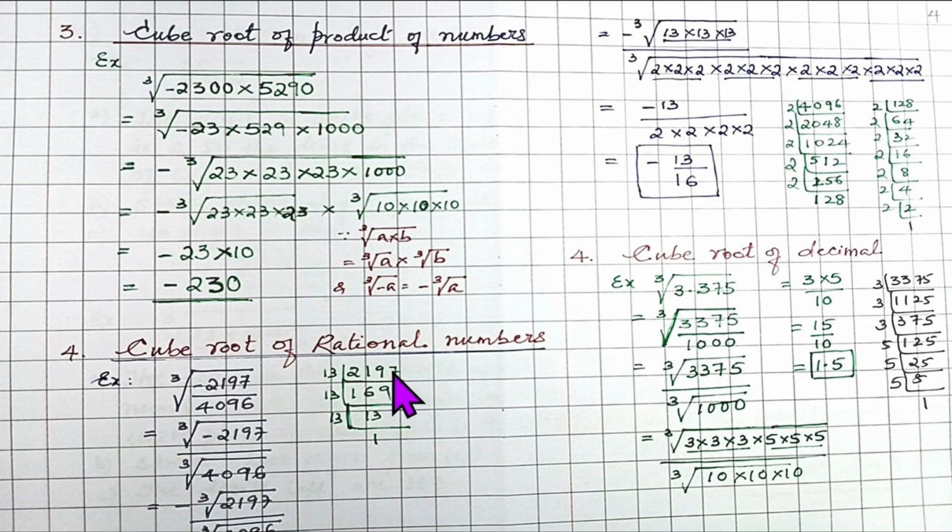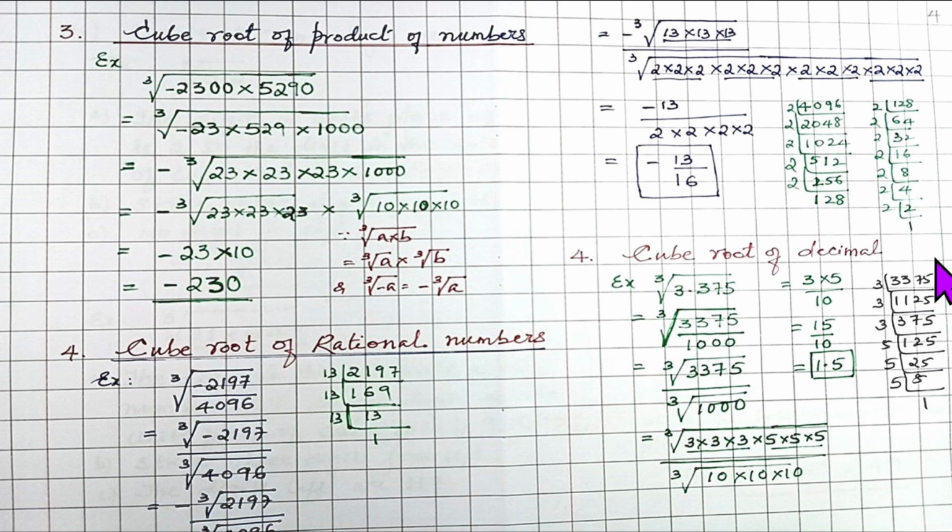Now find the factors of 2197. Once you find the factors of 2197, you get 13, 13 and 13, and find the factors of 4096, and the factors are so many of them. We have got triple, triple, triple, triple, and that means we have got 4 triples of 2. So now very simple, take one 13 from the triple there in the numerator, and take one 2 from first triple, one 2 from second triple, one 2 from third triple, one 2 from fourth triple, and multiply, you get 16. Therefore the answer is minus 13 by 16, and that is the procedure. A very simple method, so you have to understand. Rather it's like finding the cube root of the numerator and the denominator separately and writing them.